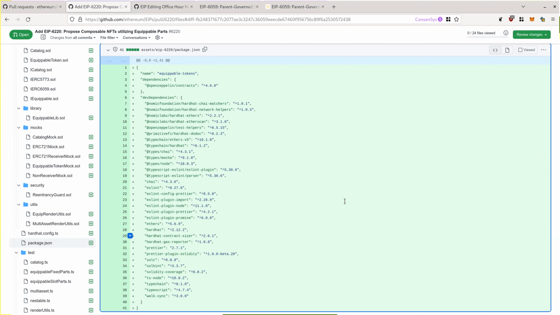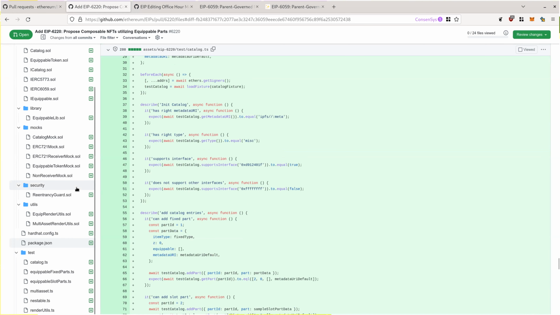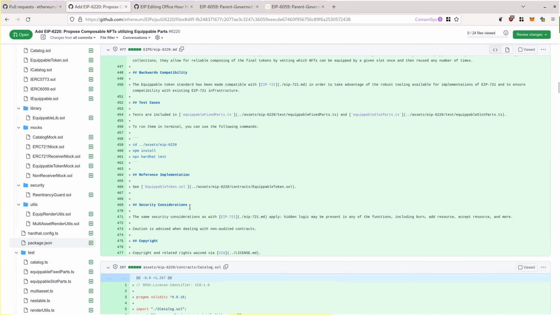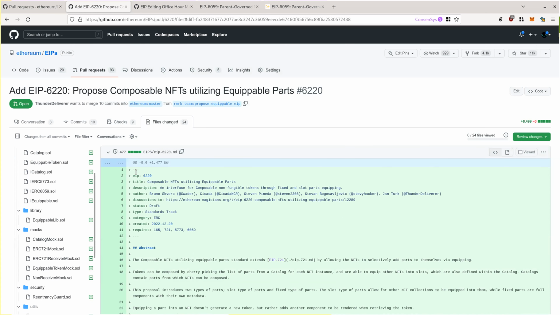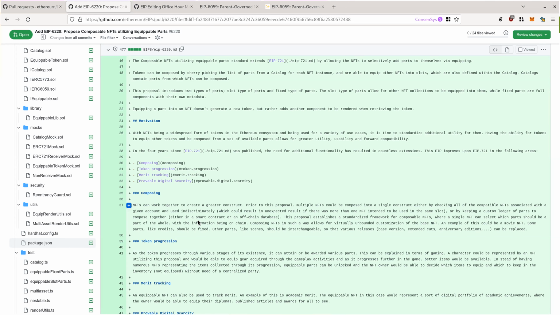Yes, I think Panda's pretty strict about not having build files in here. So package.json and hardhat config, you'll probably have to remove for him to approve it. But yeah, I think that's the only one. We actually have it in both previous ones as well, as we saw it's included in multiple others. So that's why we kept it. Okay, you'll just have to talk to Panda Pip about it then.